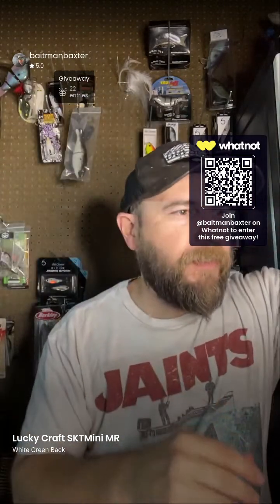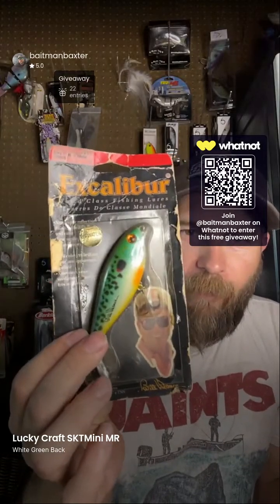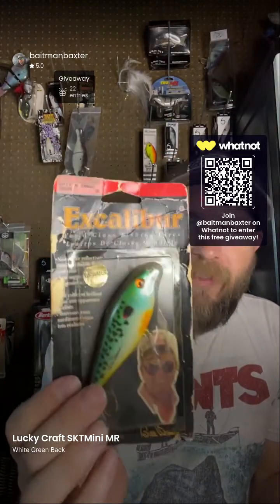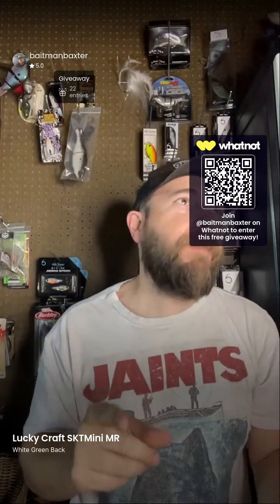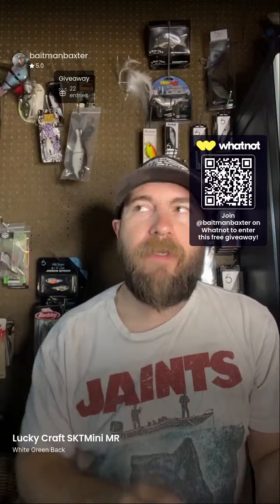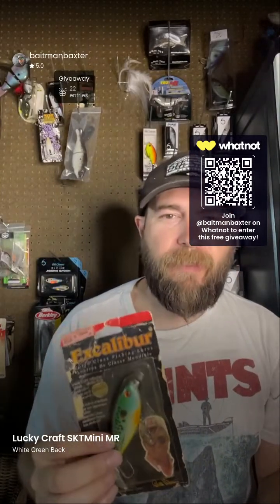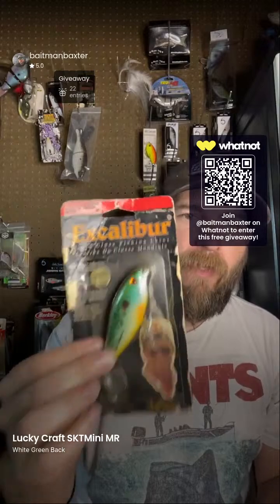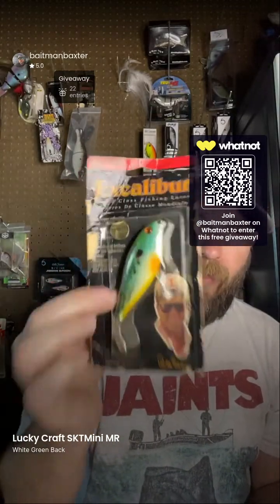So, all right. I'll tell you what we're going to do. The first thing we're going to run tonight is another one my wife found. My wife found this one above my fridge. This is the old Bill Dance Spitting Image. This is a hard color to find. Any geek crack? Real Ricky Bobby, I didn't have time to load my soft plastics, but I will have some geek crack coming up this week. I have a couple bags of some bellows gills and bellows sticks I'd like to run. So this is going to be the first one. This is still in the package. The packaging in great shape, but it is a rare color.